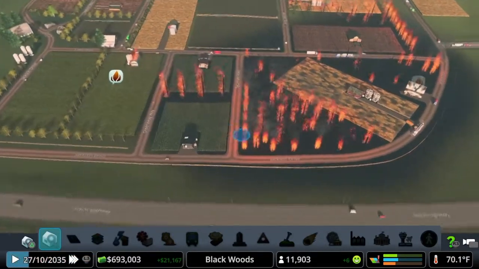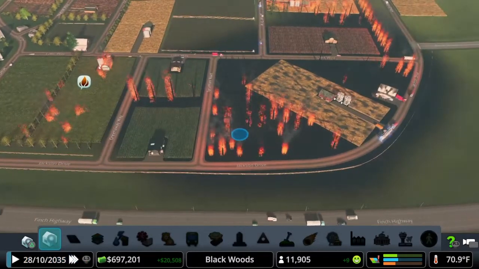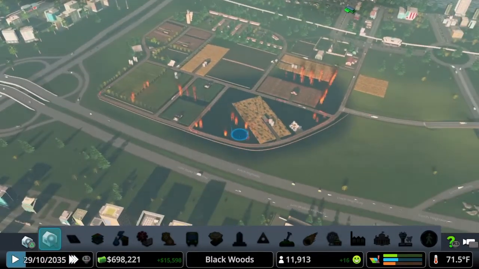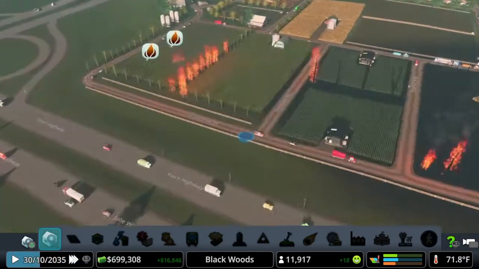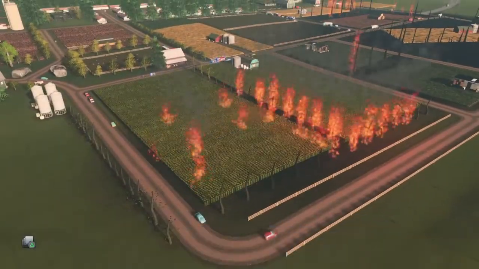All these trees are going to burn down. That's unfortunate, but these fields, all the fire should be put out. But we are having a heck of a fire over here. We're almost 100 away from our population goal for this episode, but we had this nice fire breakout that I figured I'd show you guys.